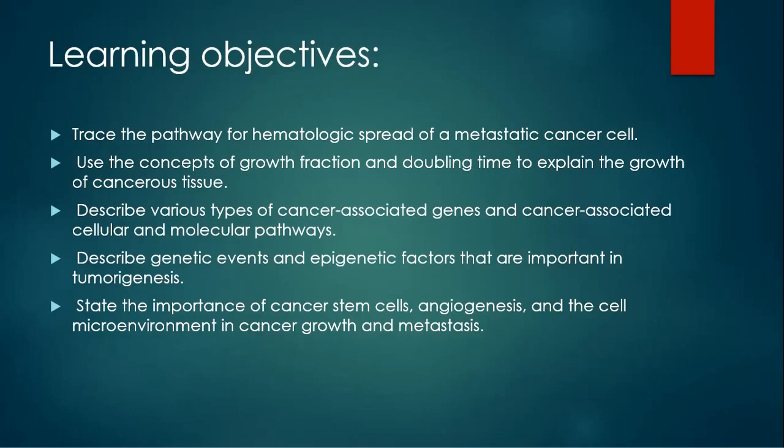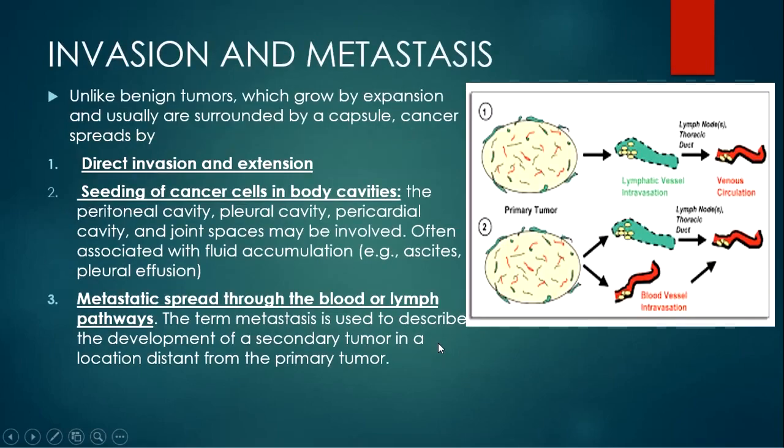And you will be able to know about genetic events and epigenetic factors that are important in tumorigenesis. And finally, you will have some knowledge about cancer stem cells, angiogenesis, and the microenvironment in cancer growth and metastasis. So coming up to the first topic, which is invasion and metastasis.